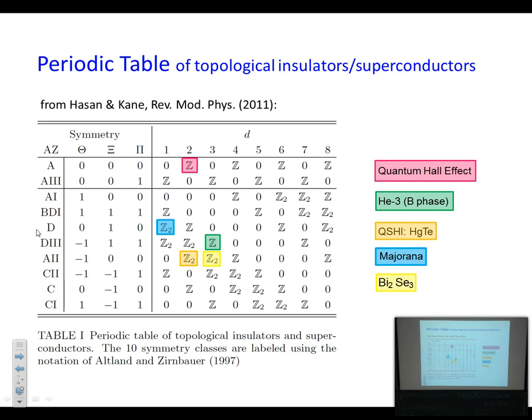Okay, the organizer can let me go over. So on the right-hand side, you have some physical materials that have actually been built, to illustrate this. So these are known cases. The quantum Hall effect has been known for a long time. A driving force of the whole thing was this case, which I selected for an example. Within a year or two, it was realized by essentially the same authors, Kane, Mele, Fu, that if you go up in one dimension from 2D to 3D, you still have a C2.